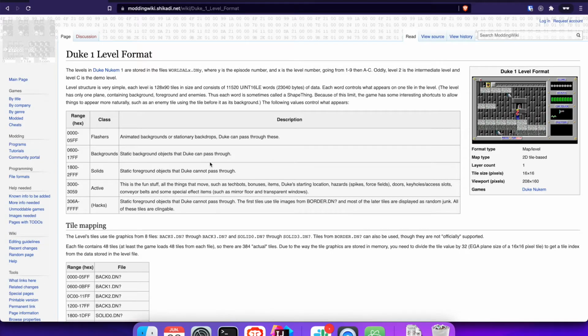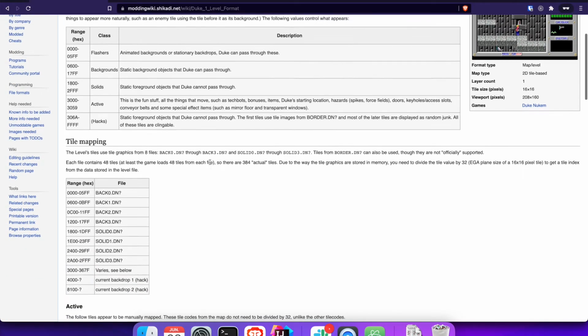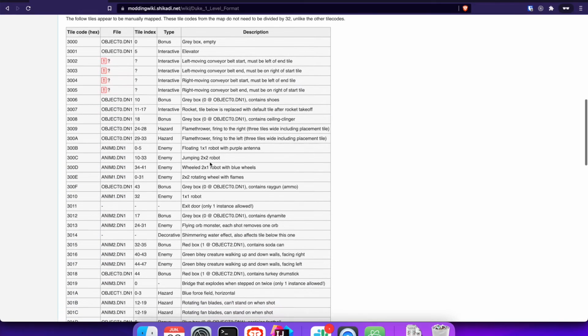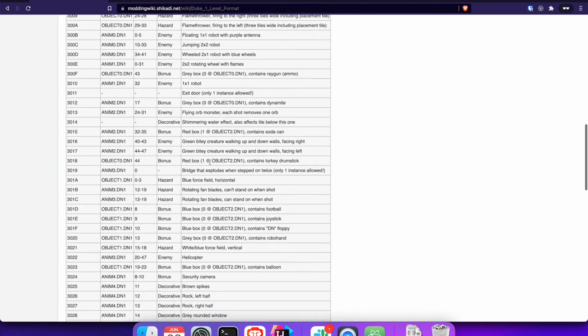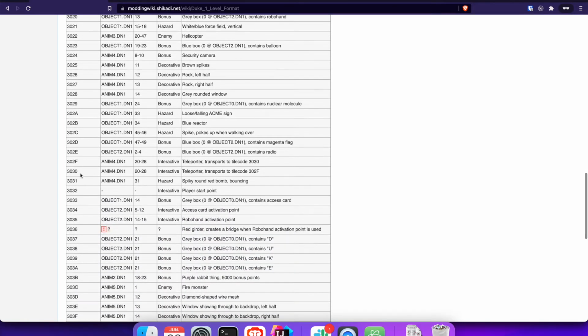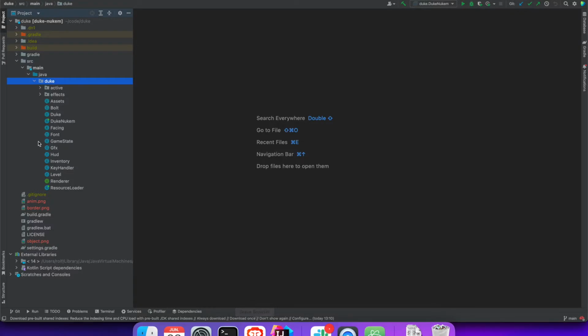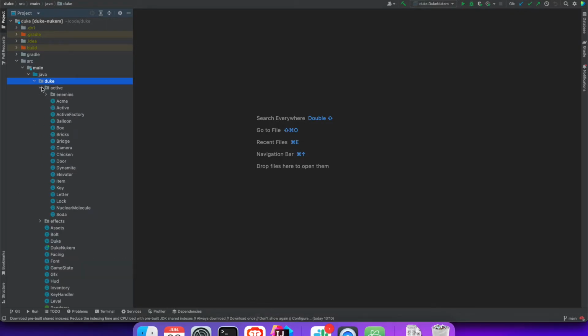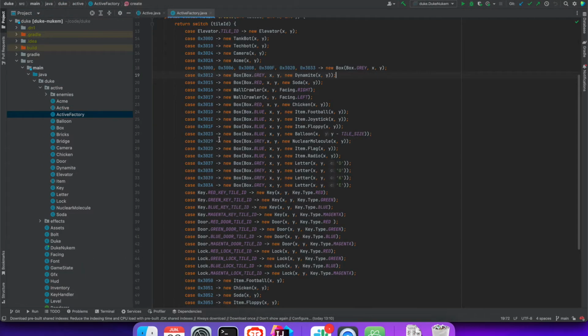Now let's go to our level format page once again to figure out the correct tile code for the bouncing mine. So if we scroll down here and take a look at this row here, 3031 is the spiky round red bomb bouncing. So 3031. So let's go to our active factory and add the case for 3031.